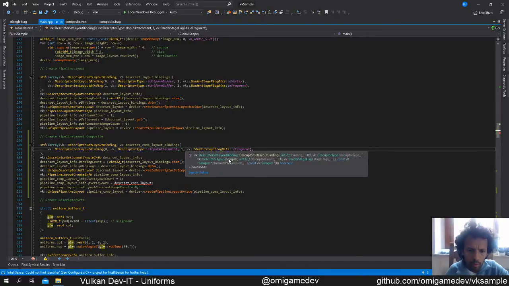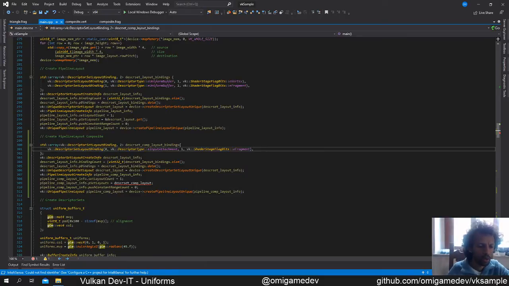Type set layout binding. So binding, descriptor type, then descriptor count, which is 1. Okay, so you get that.